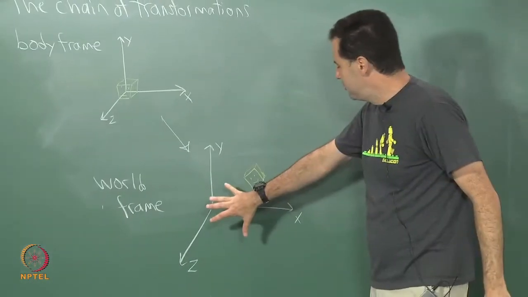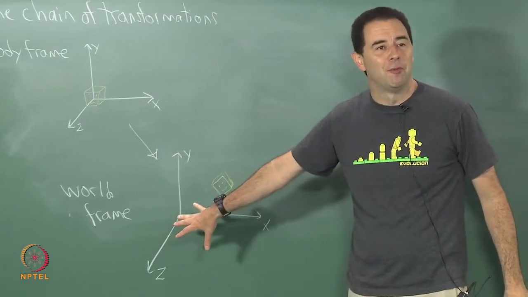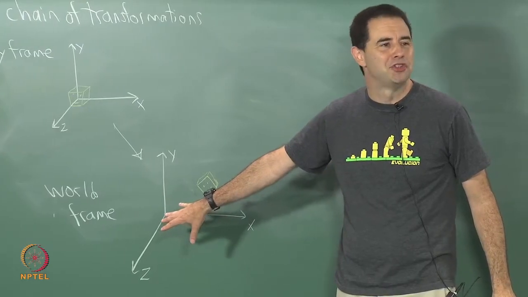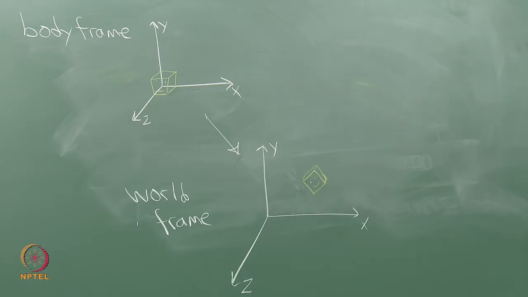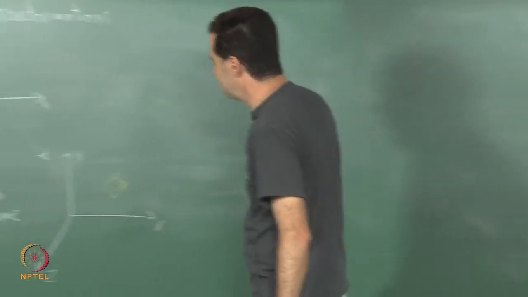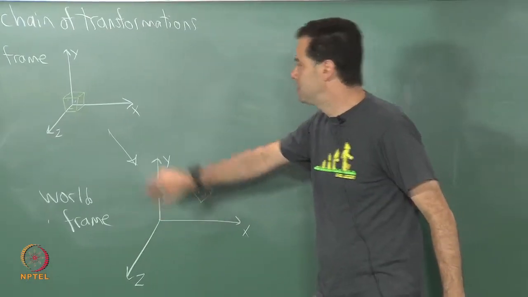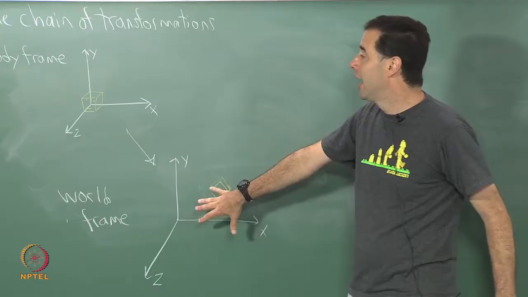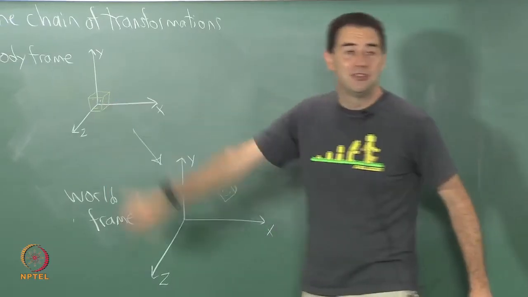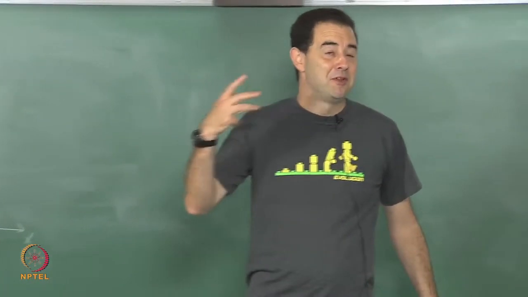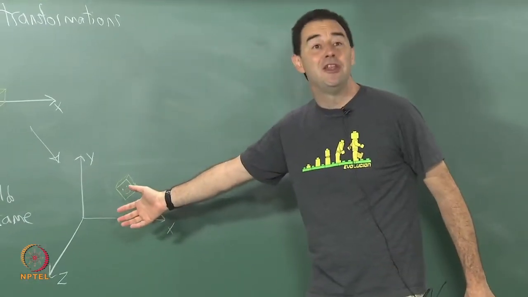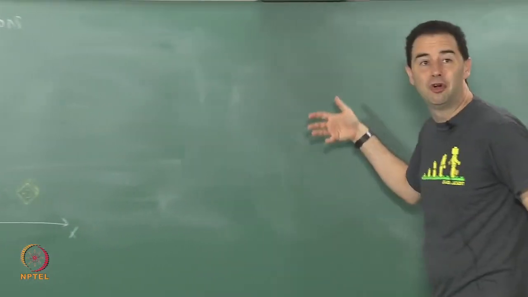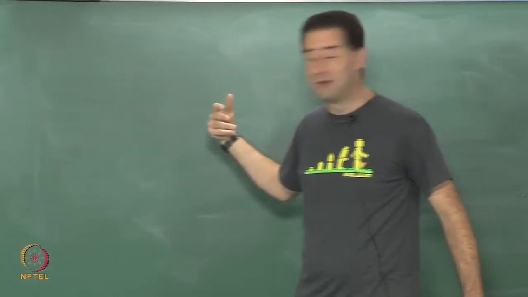Now, some of the model is already going to be defined in the world frame, right? That part we called the stationary model. So if there's buildings, some furniture that doesn't move, maybe trees that remain anchored and don't sway in the breeze, things like that we talked about. This is already defined in the world frame, so there's no transformation. You're already there. And then for each and every one of your bodies that can move, you have to perform a transformation to bring it into the world frame. When you get to that stage, then you can start to talk about how it should look when it appears on the screen, when we get to the later transformations.